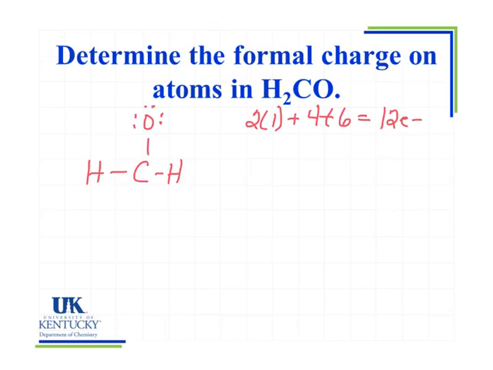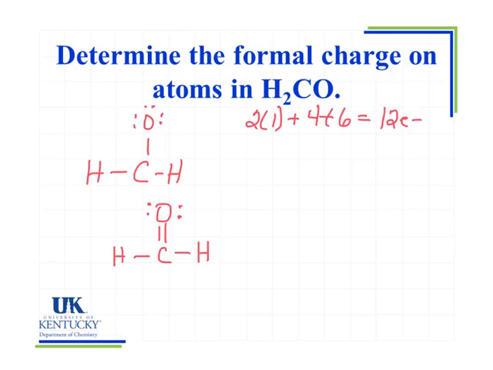Now I see that while my oxygen has an octet, my carbon does not, and so I need to move electrons from that oxygen atom into forming a double bond between the carbon and the oxygen. So I'm going to redraw this structure. So I have an oxygen now with only 2 lone pairs of electrons, with a double bond to carbon and single bonds from carbon to hydrogen. Now I've used up my 12 electrons and I have everybody with an octet.